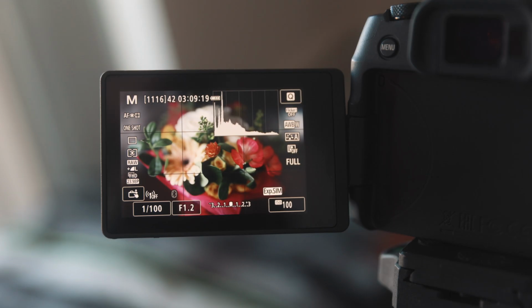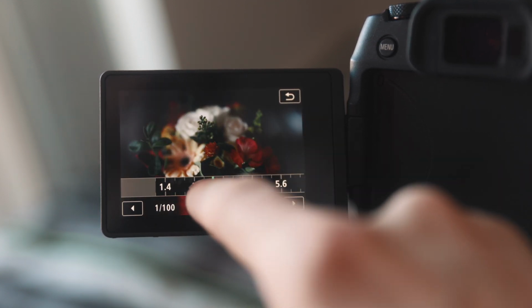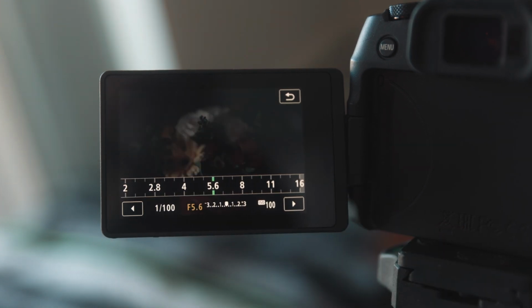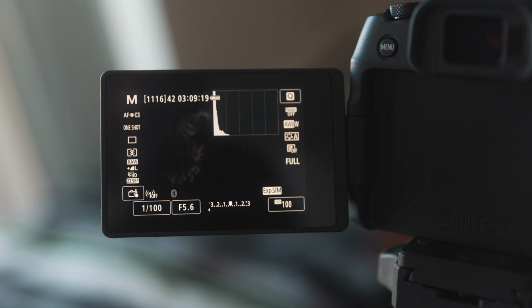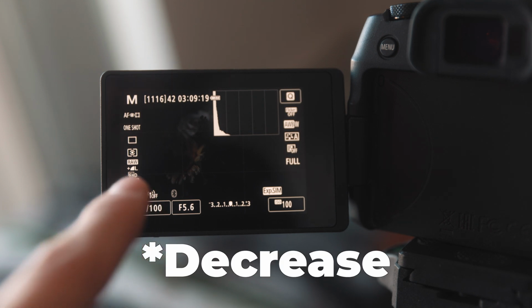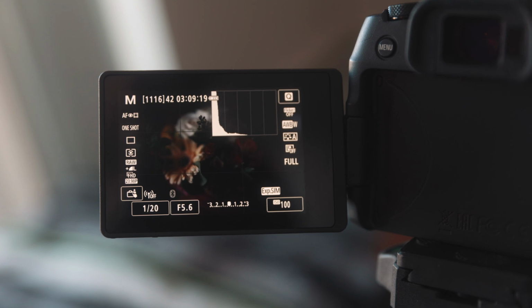But what if I want more of the flower pot to be in focus? Well, easy, right? All we have to do is increase our focal plane by increasing our aperture. So maybe we want it at 5.6 and we'll just see what it looks like. Well, what do we have now? There's really nothing exposed. Everything is dark. So how do we fix that? Well, we can either increase our ISO or increase our shutter speed. Let's start out by increasing our shutter speed. Let's slow that thing down.